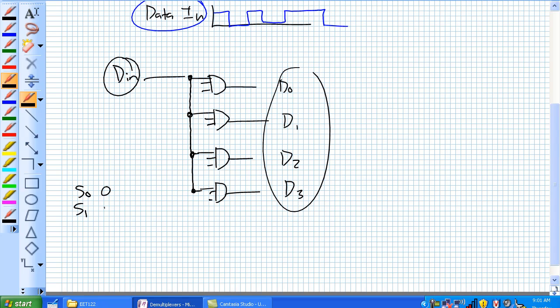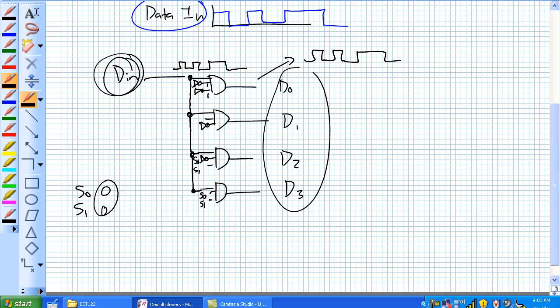But in order to activate these things, we have to invert certain ones. So given that we want 0, 0 on S0, S1 to activate D0, this guy right here, we have to go ahead and, because it's an AND gate, invert those two signals. Because when 0, 0 comes in, the inversion of those is a 1 and a 1. And when data in, let's just use that same signal we used earlier, it's going to be like that. What comes out here is that data in. Basically, this is the address on the letter, that's the letter. And how do we selectively invert these guys? Well, that one, and that one receives S0, S1 without inversion. S0, S1, S0, S1, S0, S1.